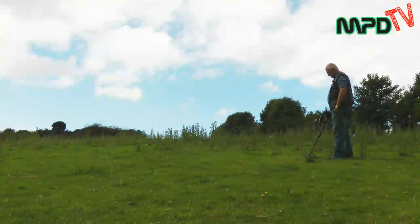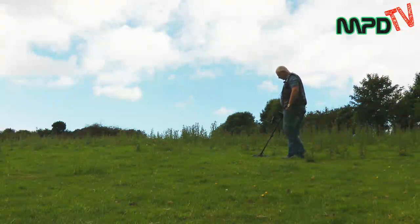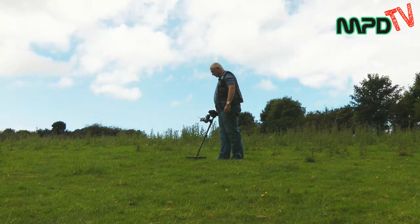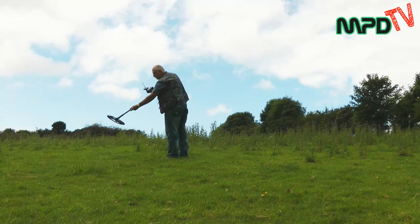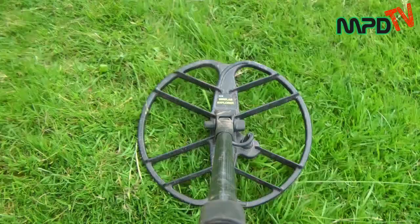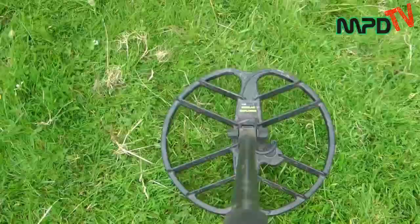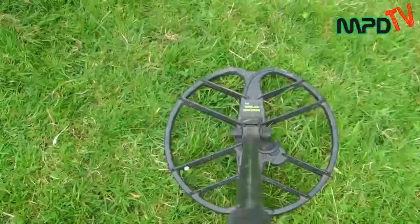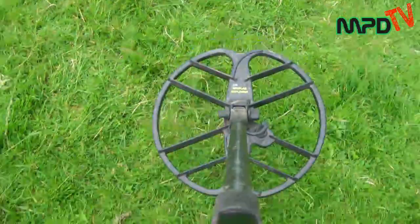Yeah, so I'm definitely going to come in here, guys. But if you notice, with me having my coil close to my feet, it makes you go a bit slower, and it helps with the balance of the machine. It really does. If you have your coil right out, fully extended, and you're walking, look at the gaps. Alright, if I'm walking that. Oh, I got it, because it's a big coil.